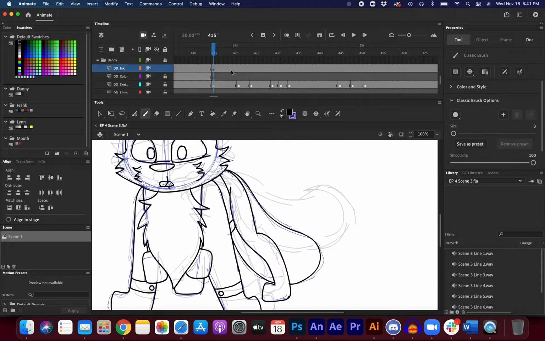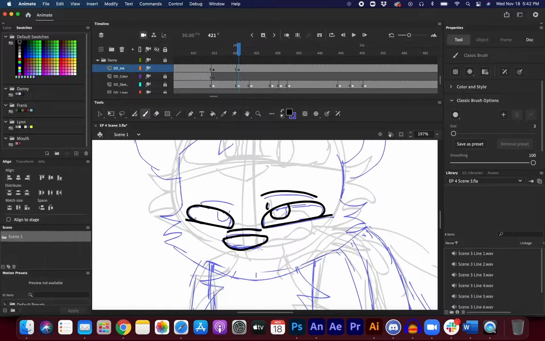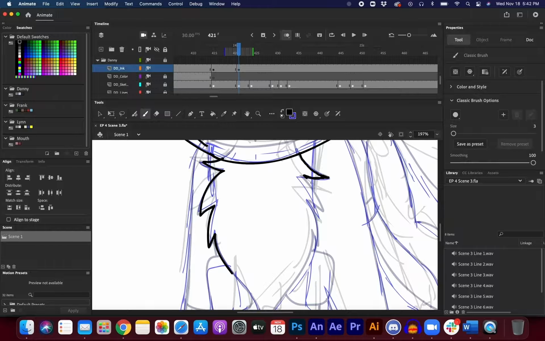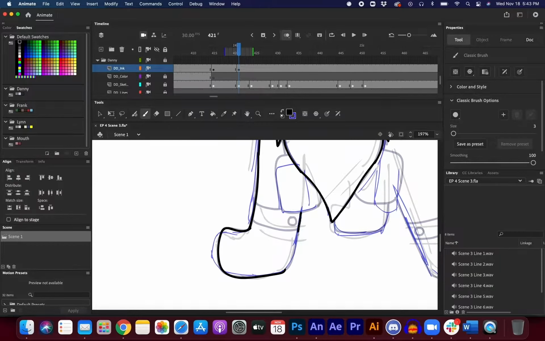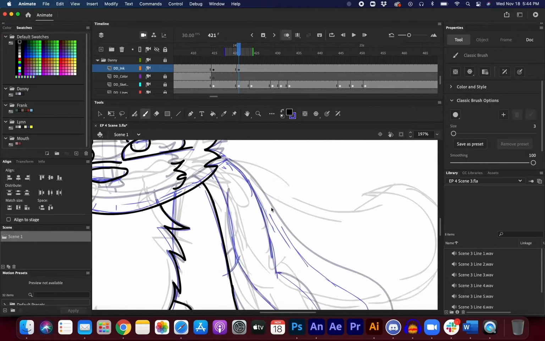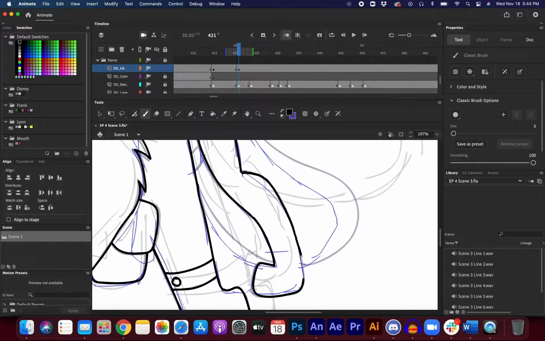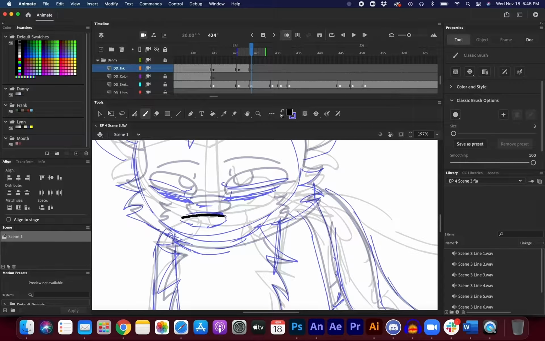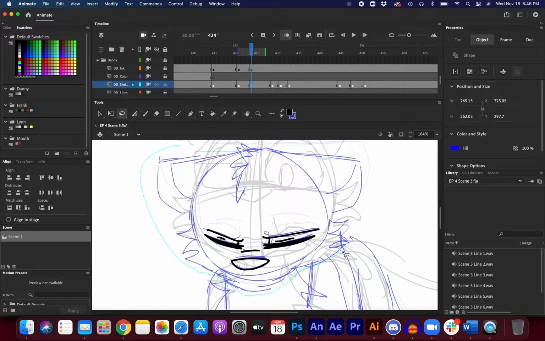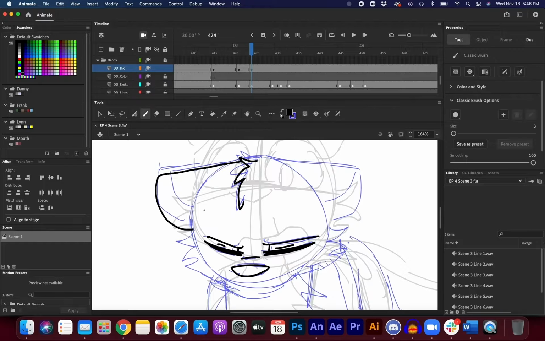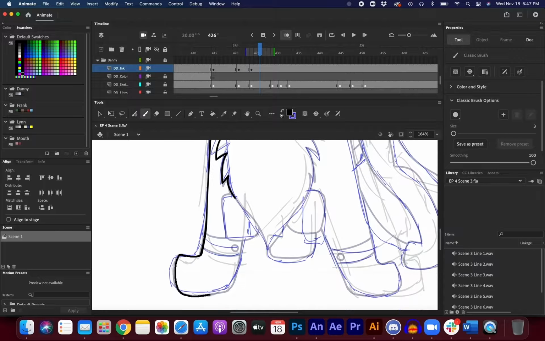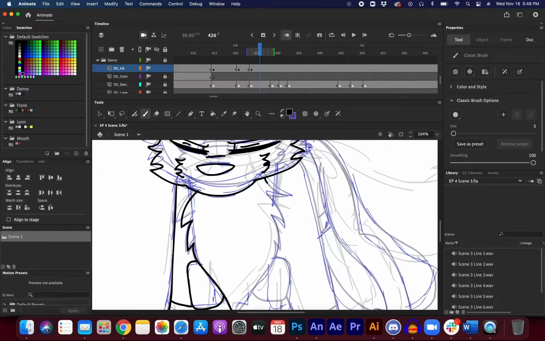Lynn is particularly annoying to animate. I love animating him, but he's particularly annoying to line art because he's got so many different elements about him. He's got his weird chest floof, he's got that weird detective vest that I put him in, the police vest. It's supposed to be like one of those police things, because detectives typically wear suits and ties, they don't typically wear the standard police uniform, but they still have to be armed because they're still officers of the law, so they have this weird holster that goes around their chest.